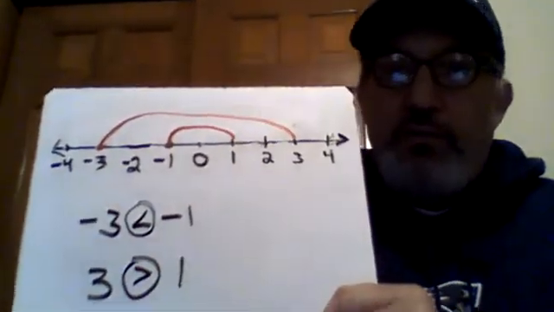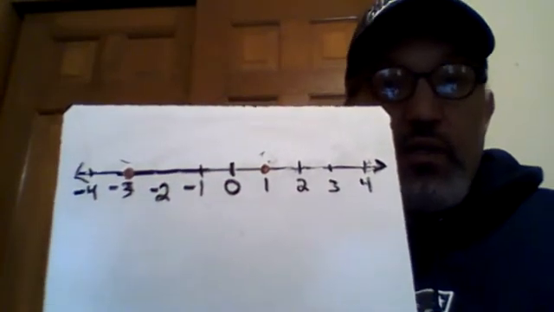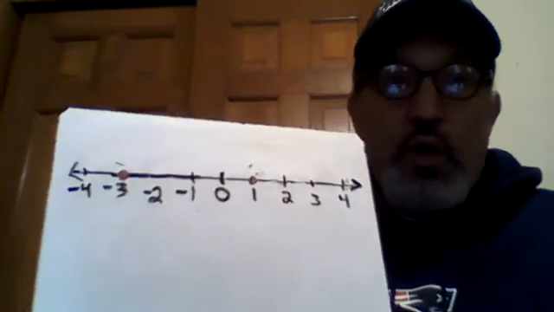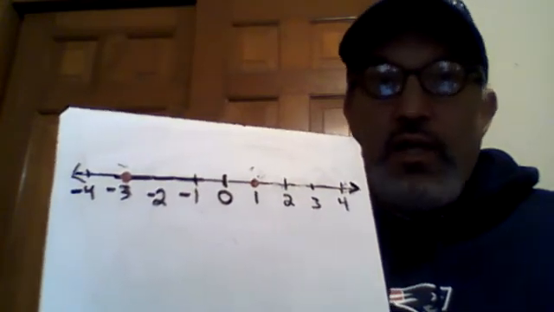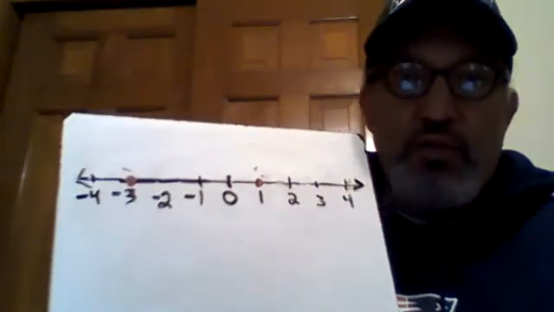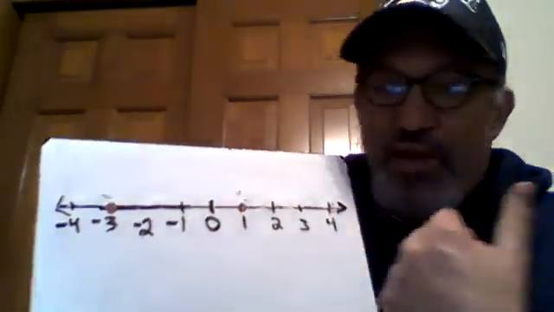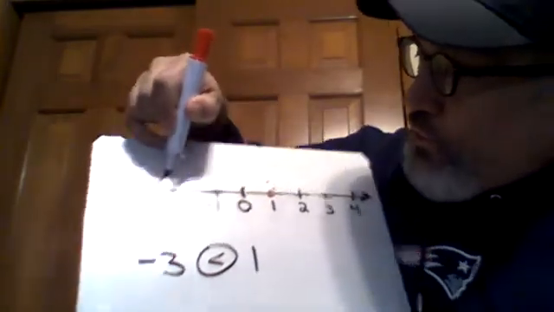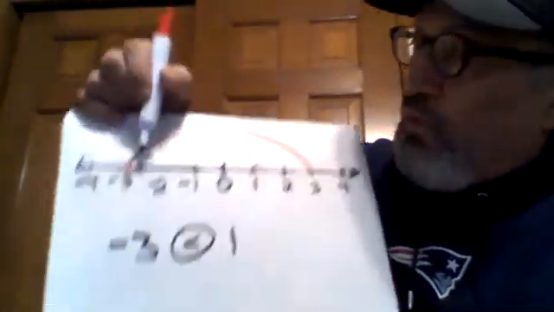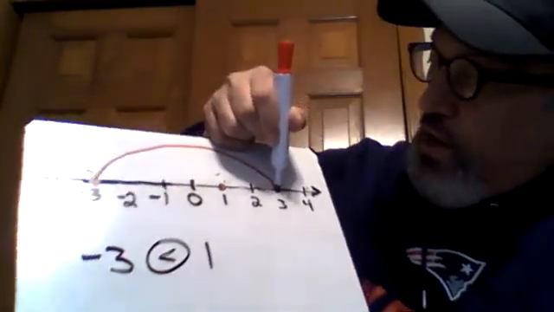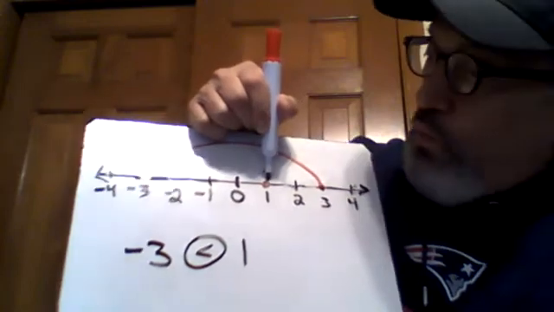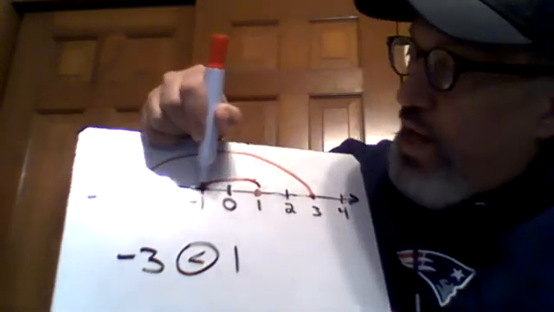And one last case. This last case is maybe the easiest. It's the case where we have one of each, one negative number and one positive number. Well, any negative number is always going to be less than any positive number. All the negatives are to the left of 0, and all the positives are to the right of 0. So we start with -3 being less than 1. But we'll take the opposites of each of these numbers. The opposite of -3 is 3. We will reflect -3 across 0 to land at 3. And then the 1, we will reflect it across 0 to land at -1.